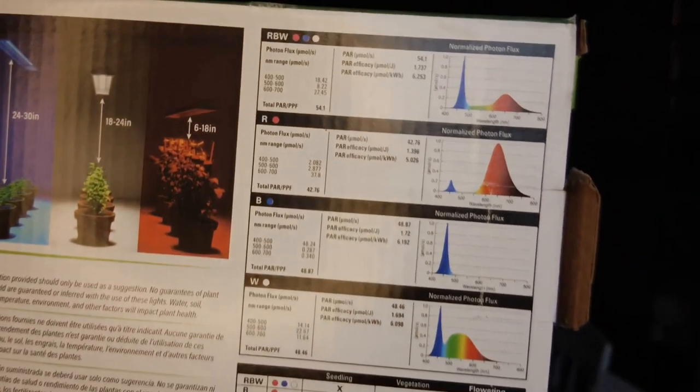We can talk about this maybe in another video. On the back of this box, it even explains the different spectrums and what they do for plant growth, like what's good for germination, what's good for flowering and fruit production. That's something that I just like. I like having those options, and I really have enjoyed this grow light, and I think it's been really good.